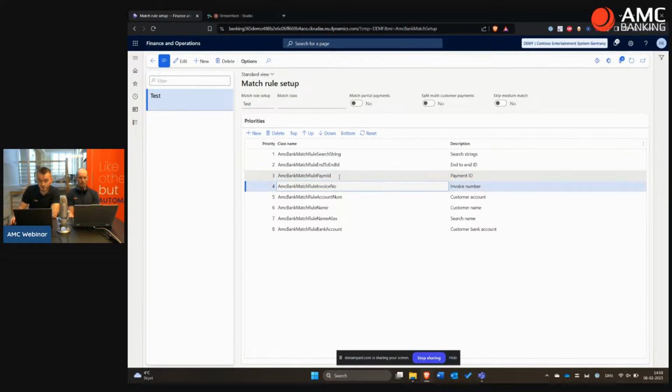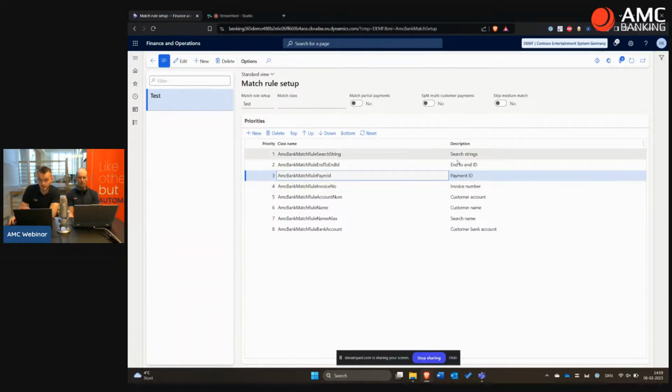Good. The next two are payment ID and invoice numbers. Payment IDs, of course, being these payment references. Again, this is somewhere if you're working in countries which don't normally use payment IDs, like UK or US, then it might not make sense to search for payment IDs at all. So again, you could boost the performance a little bit by not trying to match on items that you know won't be there.